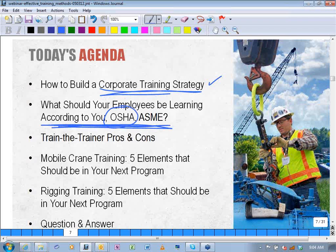are met both by OSHA, ASME, it could be in Singapore, it could be a Ministry of Manpower, it can be British standards, it can be Australian standards. There's a ton of worldwide regulations that are imposed locally. But you know, at the end of the day, it's about practical efforts that we're really improving the skills and enhancing the skills and knowledge of our folks.